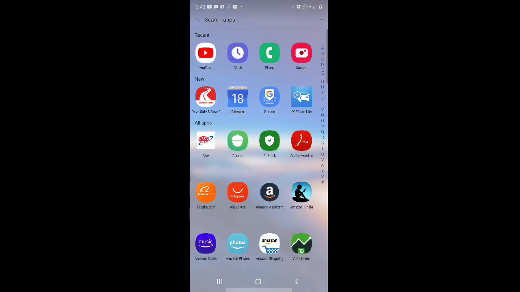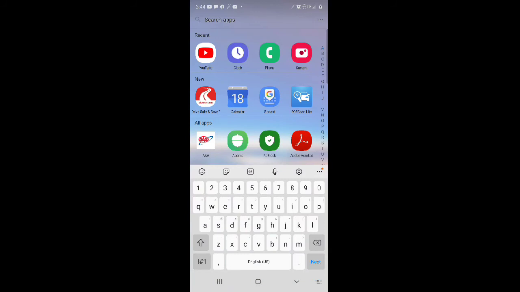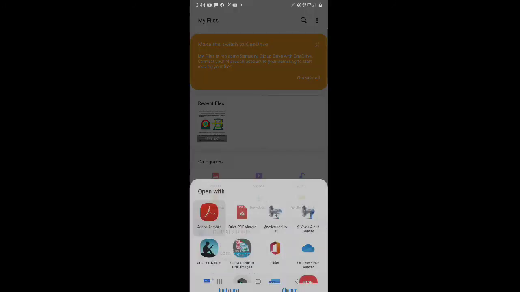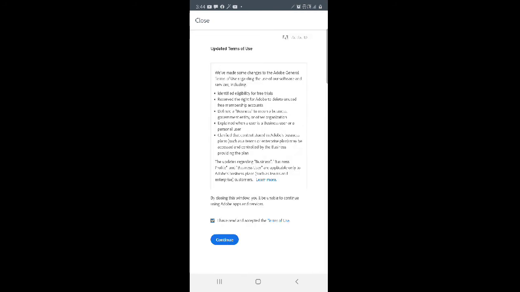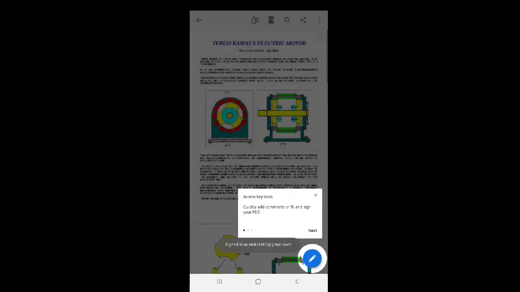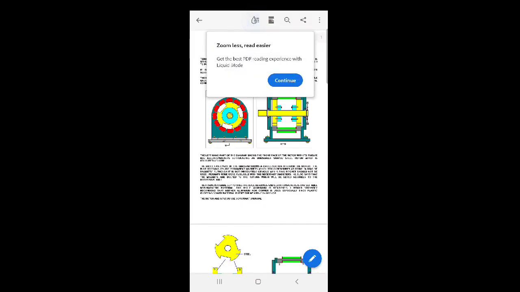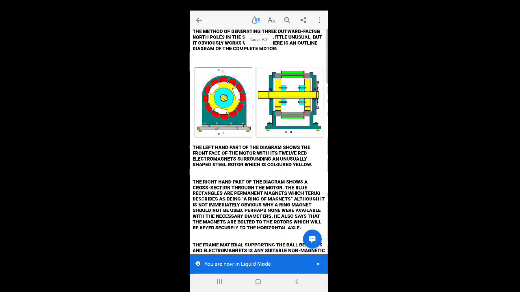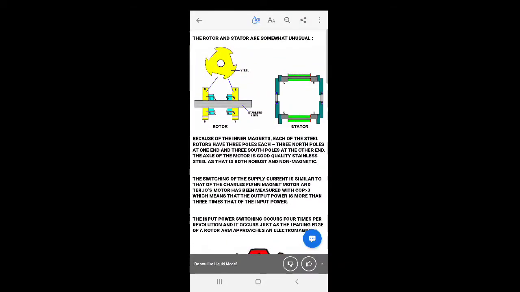Years ago it was difficult to get a good source of lighting. Nowadays with the LED lighting systems available it is much easier. People are familiar with the concept of running a light from a battery and then recharging the battery, possibly using a solar power panel or wind power generator or even the mains. However, we really want to be able to recharge the battery when there's no daylight and no wind and no main supply. What I personally would like is a light which works whenever I switch it on and which uses a battery which I never have to recharge. While that sounds a bit far-fetched, it's actually achievable if the battery is recharged when I'm asleep.